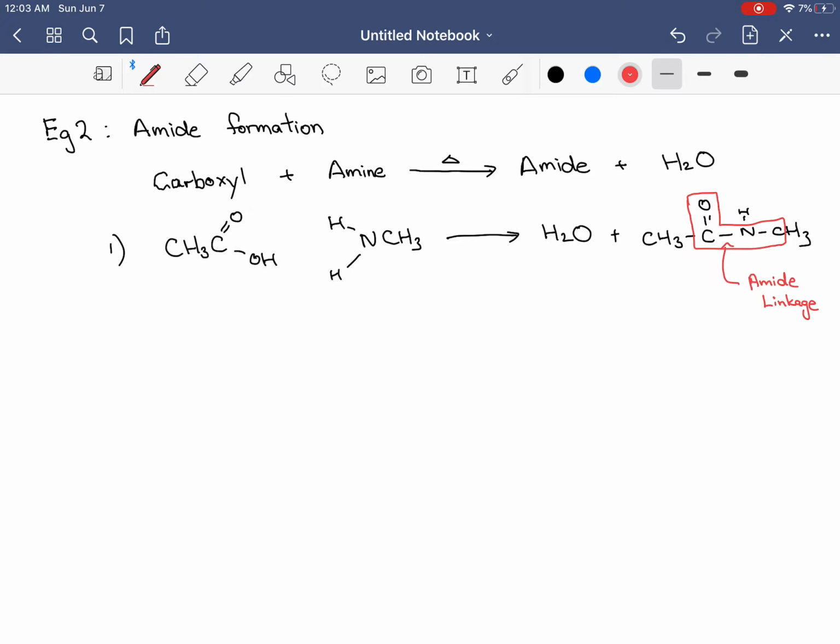But biologists like to give it another name. Biologists like to call this peptide bond. I wonder if that name rung the bell. Yes, it is the idea of putting amino acids together. When you have one amino acid reacting with another amino acid, it creates an amide linkage called peptide bond. There's a reagent, I think it's called Biuret reagent, that has the ability to detect this and change the color of the solution purple. It's very popular for testing for protein in the food industry. All right, so that's how you form amides.